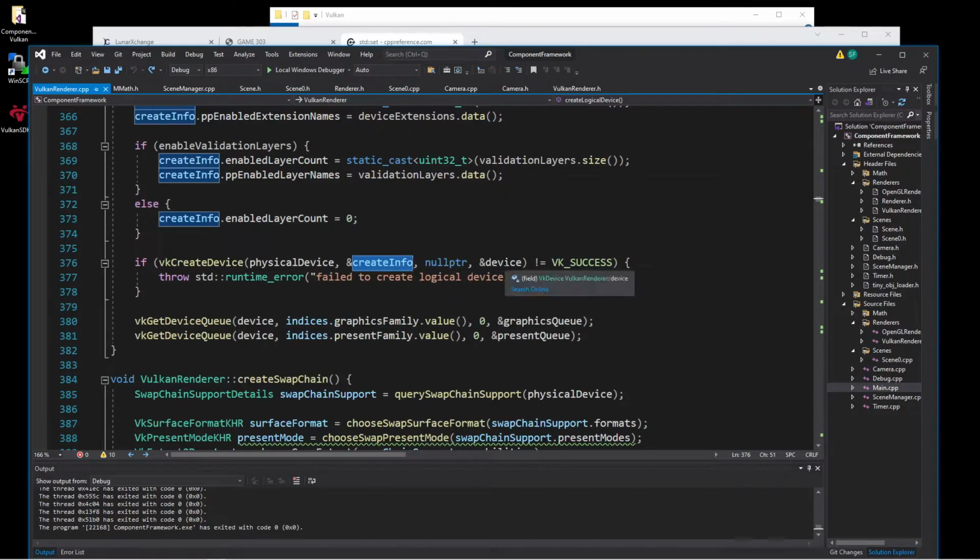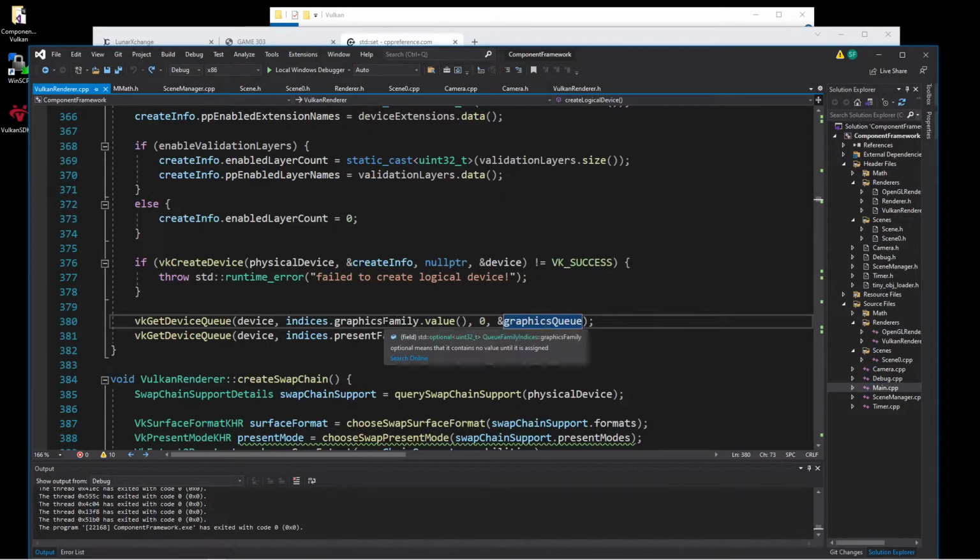And then I'm going to pass it the device. So now I'm passing in its address so it can load up and put information into the device. So now we can come here and get the VK get device Q, tell it what device we're dealing with, what families we've got, and what graphics queues and all this, and away we fly. Check that out. Isn't that kind of crazy looking stuff? There's graphics families and present families.